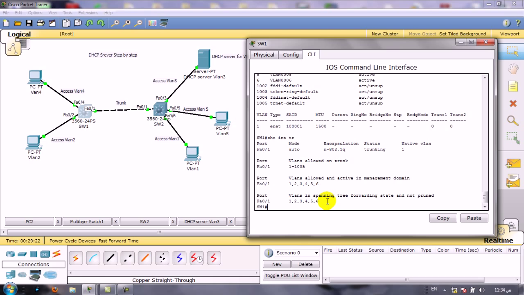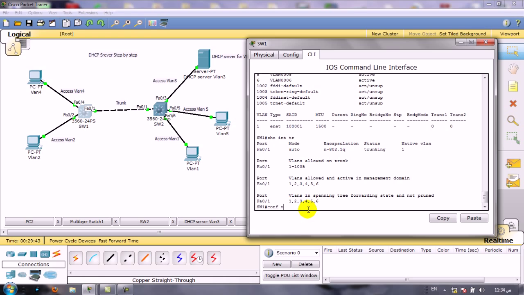1, 2, 3, 4, 5, 6. What is 6? VLAN 6. I don't need it. But no problem, just let's see, mode is auto, but it's trunking. I didn't use it.